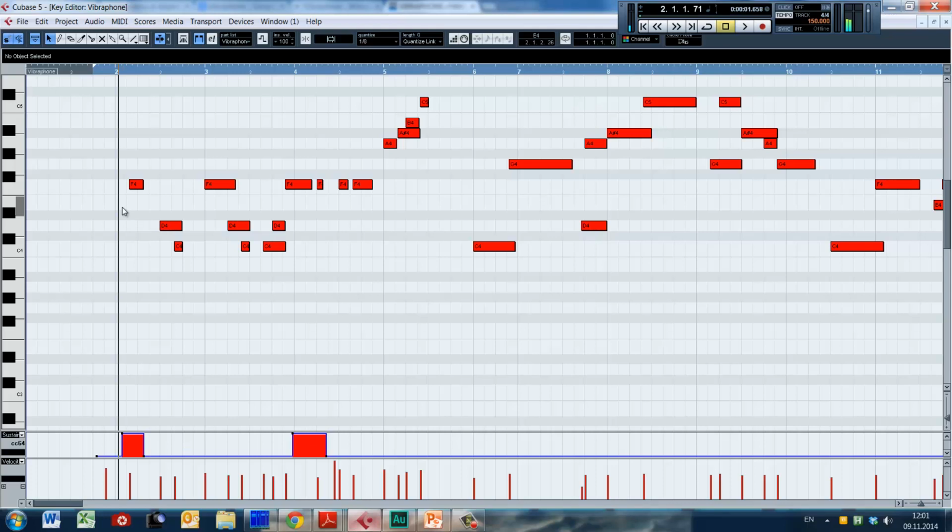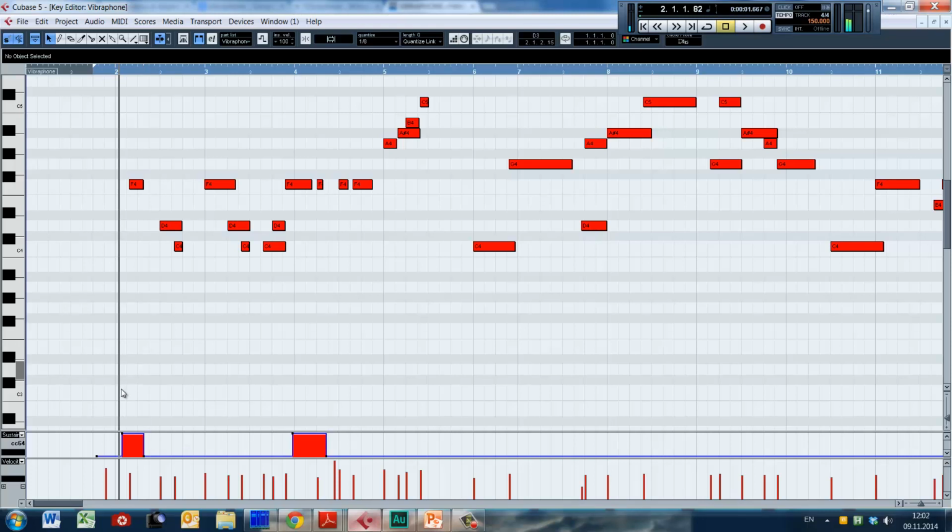I'm using the keyboard mode in this track, and you can see that, for example, the first note is played from here to here, and in real life, this could be achieved either by closing the damper pedal here or using a mallet muting technique.